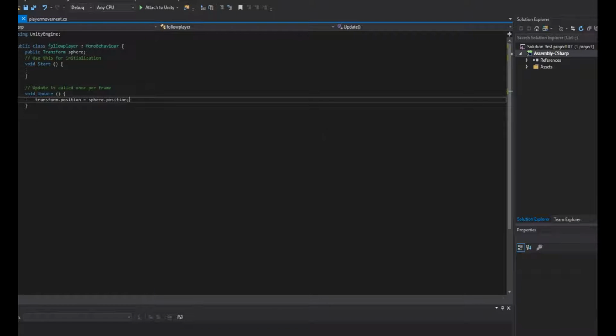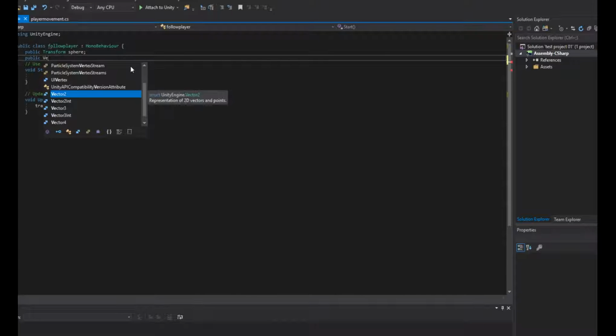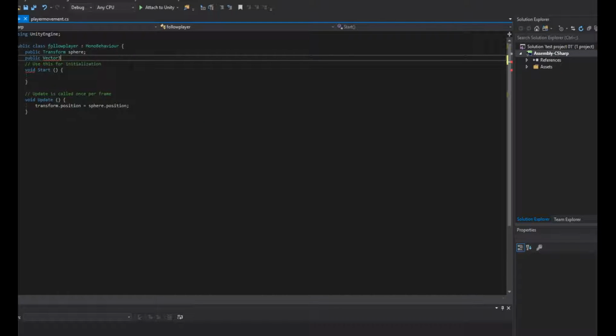Now all we have to simply do is do public, and we do Vector3, and I'll just call this camera position.